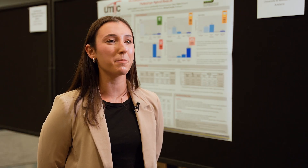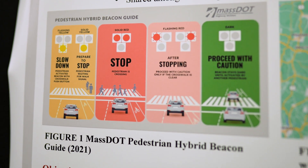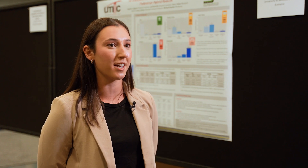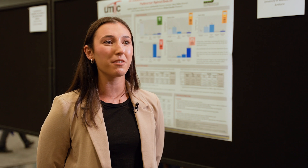The results of this study really showed us that drivers are confused by mostly all of the phases. The most successful phase was the solid red interval, which is one of the most important intervals within the pedestrian hybrid beacon because that is when the walk interval occurs for the pedestrian. Other intervals that people are confused by include flashing yellow, solid yellow, and even the dark interval — which drivers are confused by because they're taught that at a dark traffic signal they are required to stop and treat it like a stop sign.